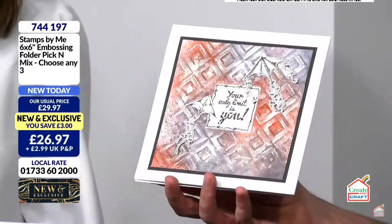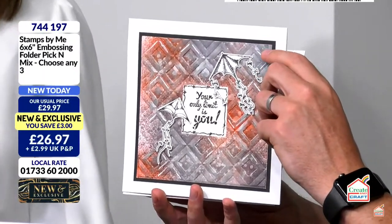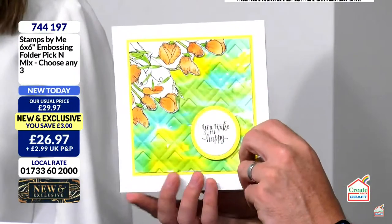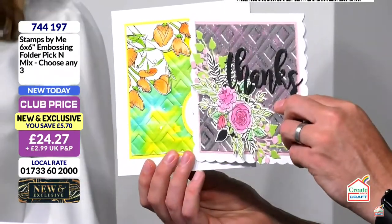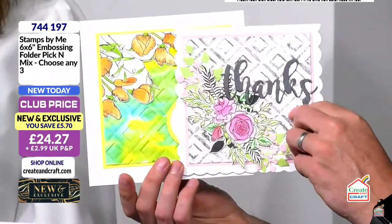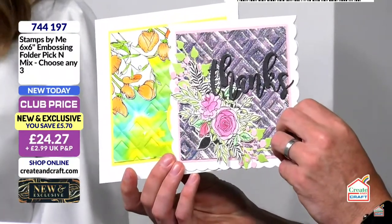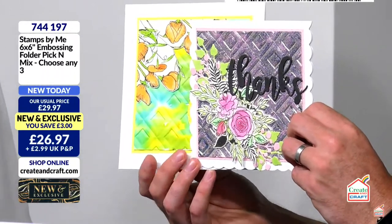And in an earlier show, I took you back to basics with embossing folders and all of the lovely techniques that I've seen since I started crafting many years ago. You know, embossing folders have been around for donkeys' years, haven't they? It's just in recent years that they've been stepped up and stepped up and stepped up. And I'm sure in the up and coming months and years, these are going to get even better, even deeper, and you're going to get some lovely, affordable elements in your stash that you'll use all the time.